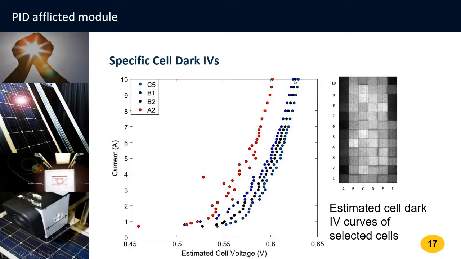However, with B1, the dark blue over here, you can see that at the higher injection level it's absolutely fine, but at the low injection level there is a substantial decrease in the cell voltage relative to the other 2 cells. Now, that can be associated with defect-related recombination or shunting. Similarly, with A2, there's a drastic decrease in cell voltages, particularly at these low injection levels. Now, that once again could be a sign of low shunt resistance or increased defect recombination, and that would obviously affect the performance of the module.